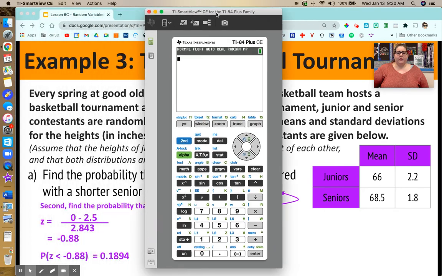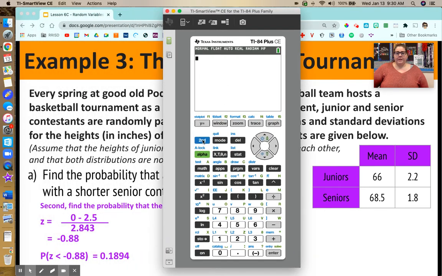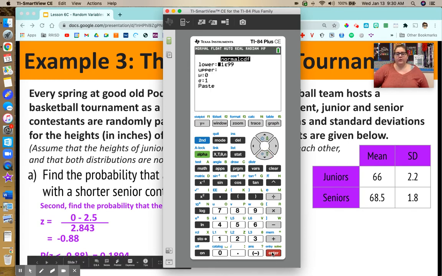How I would do this on the calculator, just as another option. You can still always use the z-score or the z-table. It's always there. But just real quick, if I go to second, and then this VARs button that's kind of under the arrow, it says distr above it, which means distributions. So that brings me to this list. I'm going to go down to Normalcdf, which is number 2.